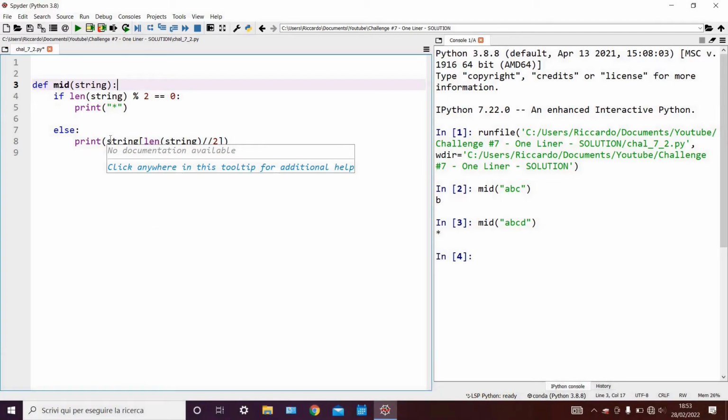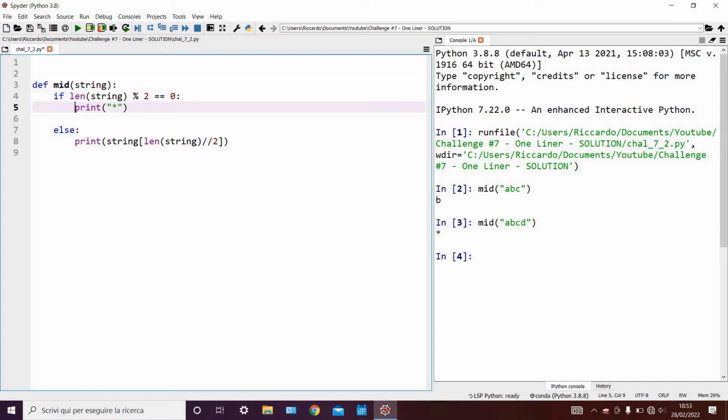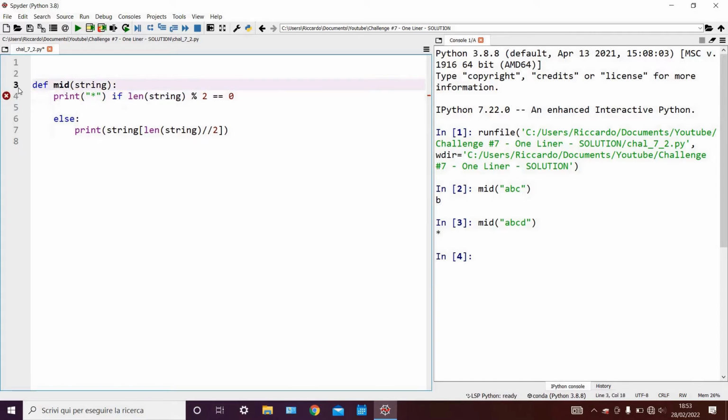I will now show you a little trick you can use with if-else statements. You can take the action of the if statement, in this case print asterisk, followed by the if condition itself. So we can cut this out of here and paste it straight after the print statement.